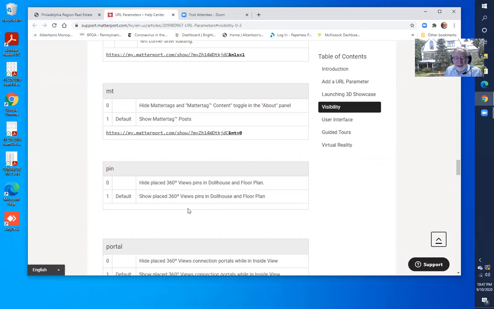And then you would actually see a little symbol, 360. So when you're doing your walking tour, you could click on that and go outside the house and see the outside view, and then click to go back in.